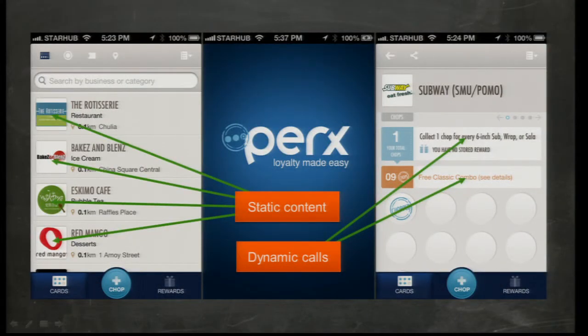If you think about the edge location having a persistent connection back to the source of origin, the web servers, if that query is made once and isn't going to change in, let's say, one day, you're not going to update your special on Subway that often, then that same query can be fed to those 1,000 people from exactly the same edge location without even having to hit the web server. And when I'm talking about a 1,000 to 1 difference in queries, the size of your servers, and the number of EC2 servers you need to handle that, is dramatically reduced.